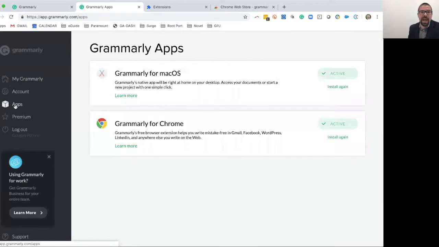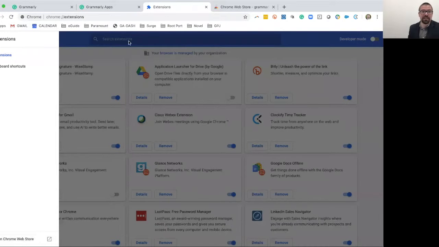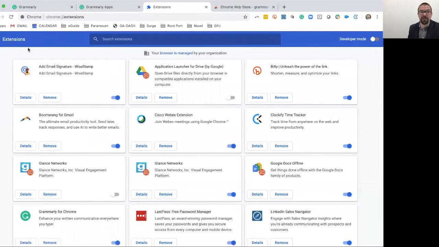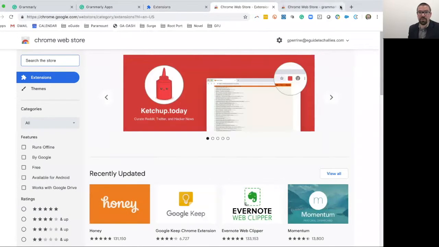If we click over here on apps, we do have the Grammarly for Mac OS, and we have Grammarly for Chrome. And both of these are what I would recommend installing on your computer just to check your grammar. So I'm going to walk you through the steps to download what Grammarly looks like for your Chrome first. And where this is going to live is this little 3-dot symbol over here. We're going to go down to more tools and then go to extensions. That's going to open this here. And if we click from your extensions menu bar to the Chrome store, that's going to open up the Chrome store over here and allow us to search for Grammarly.